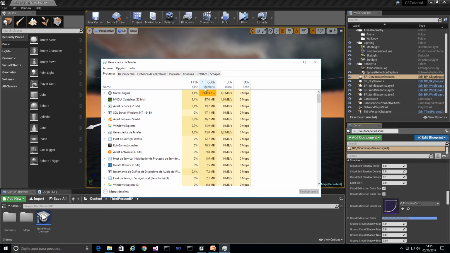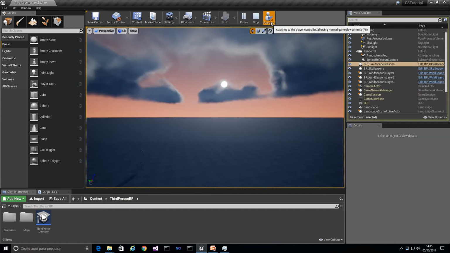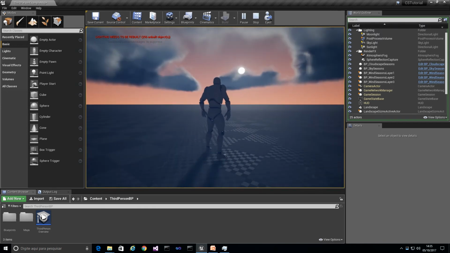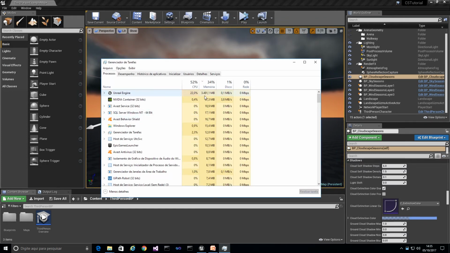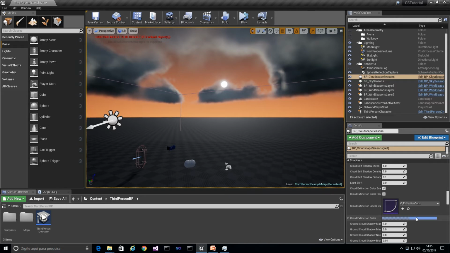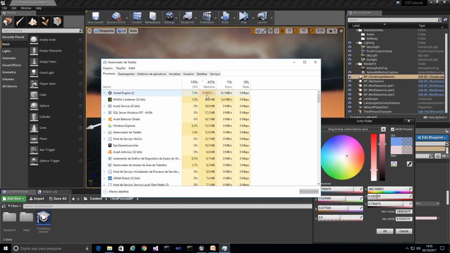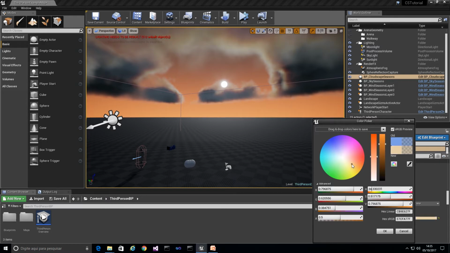See that as we are changing the values, the engine is allocating memory and not releasing it. Soon it will crash. So if you play a little bit and then possess the pawn, you see that the memory is released. Then you can play again. If you move the colors by dragging, immediately you see a lot of memory being allocated. So instead of dragging, just click.